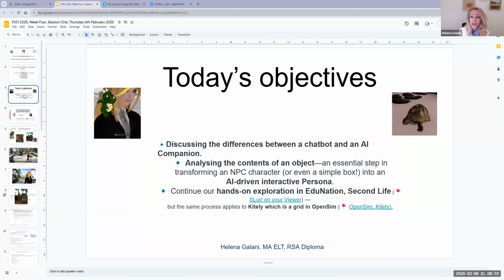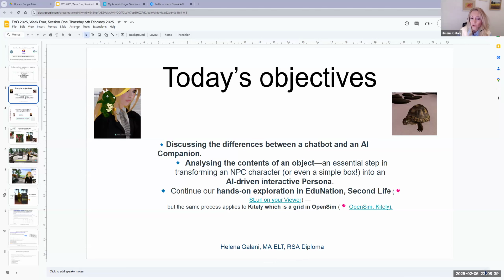Today's objectives, again, I'm very optimistic and ambitious. I'm hoping to show you the difference between a chatbot and an AI companion. We are going to analyze the contents of an object, an essential step in transforming a non-player character into an artificial intelligence-driven interactive persona.